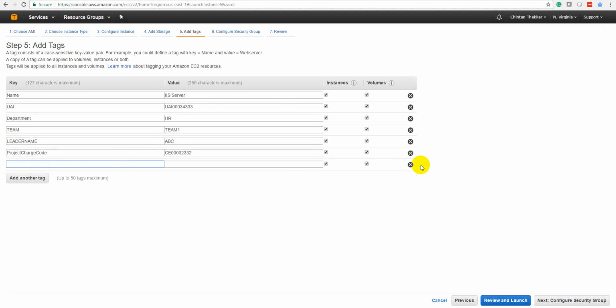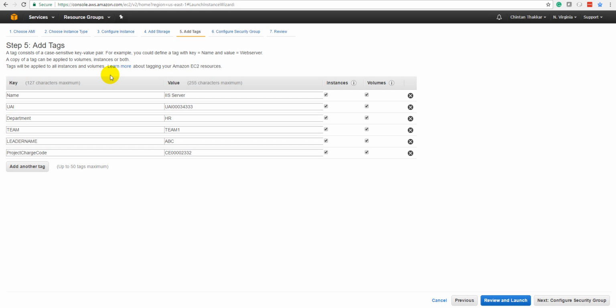You can put any other tag as well. All these key and value pairs will be attached to the EC2 instance, and it will help us uniquely identify our specific instance. You can even go to the Amazon console and search using all these particular tags.